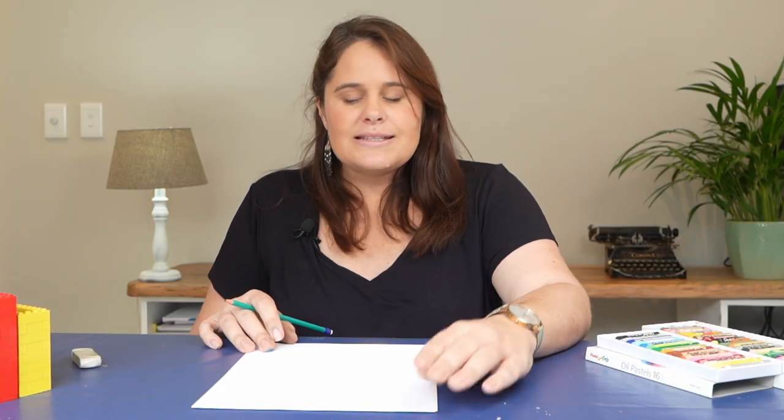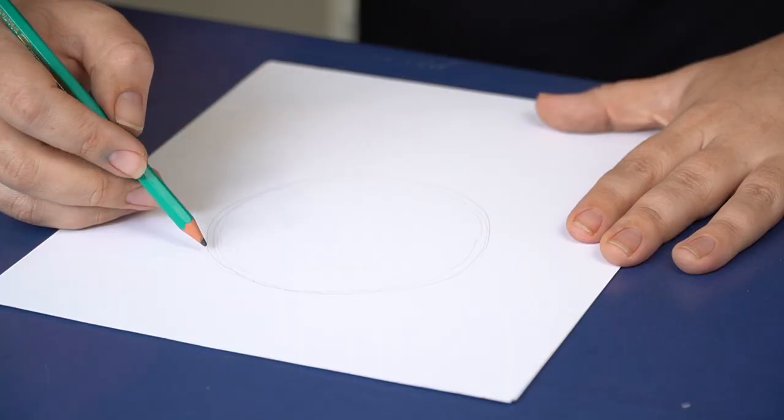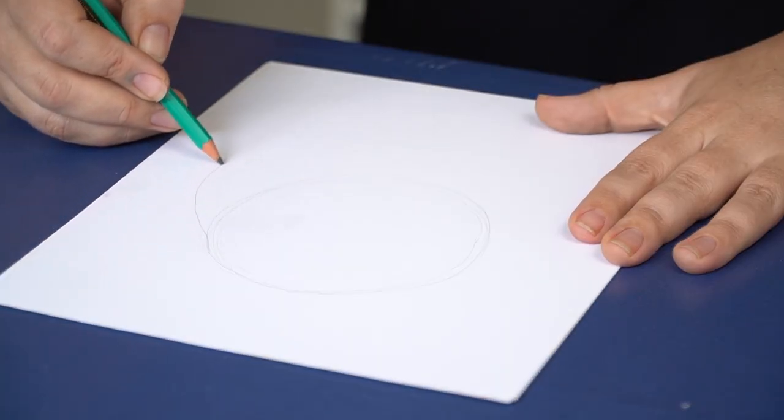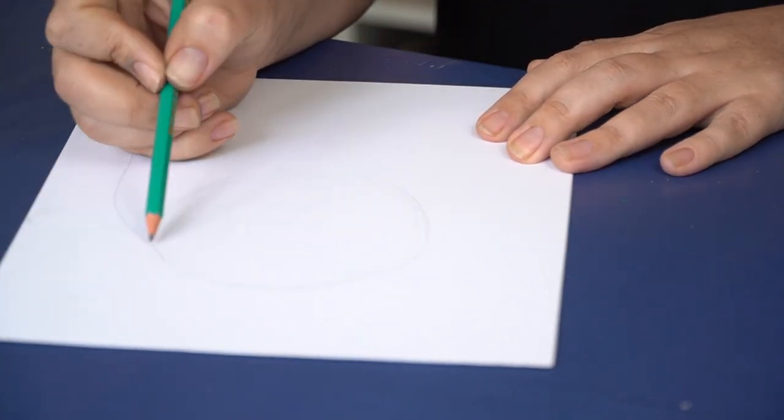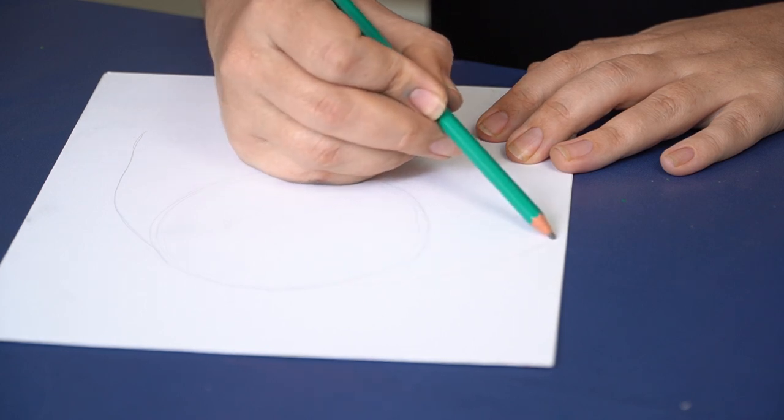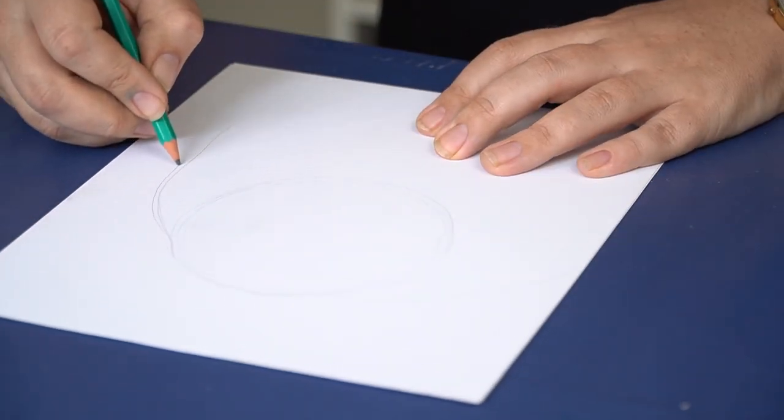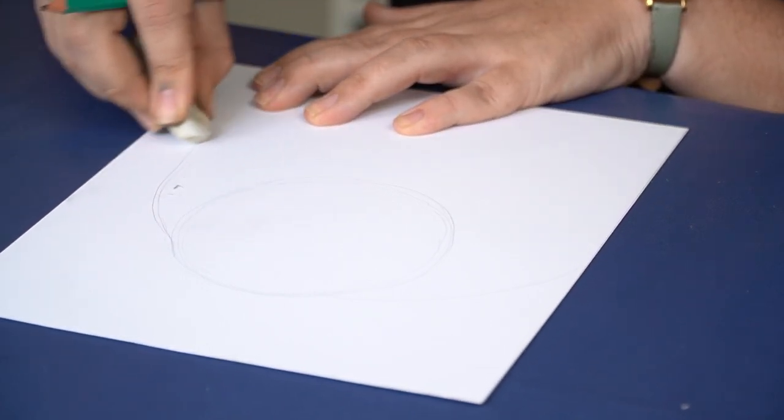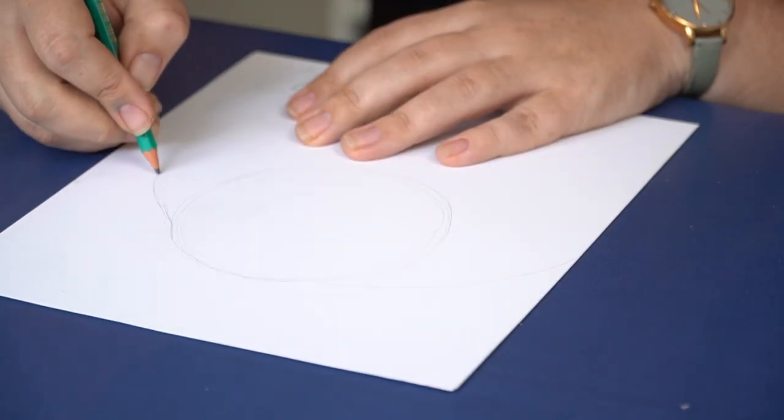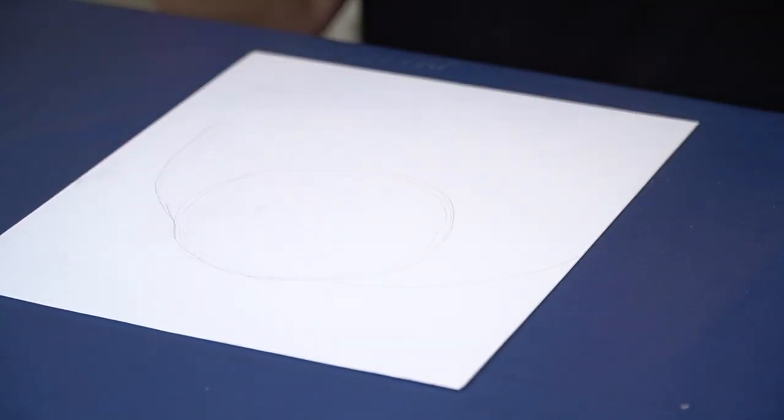Now we're going to add the ears. When an elephant's really angry they'll fill their ears out straight and that's usually how people draw elephants with these great big ears sticking out. But if they're happy and relaxed they usually have them just down. So we're going to make a happy elephant calf. I'm just going to draw like a curved C shape. From the top of the head I'm drawing a C shape coming down on either side. Make these two C shapes about the same size. It's a curved line so it's a flat C, it's not a real curved C.